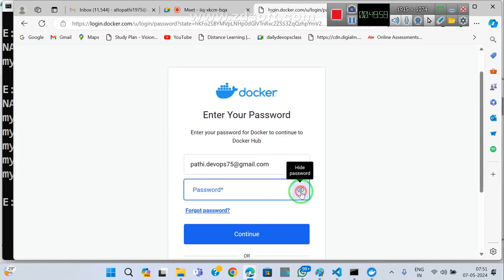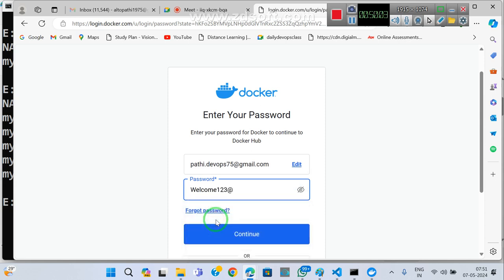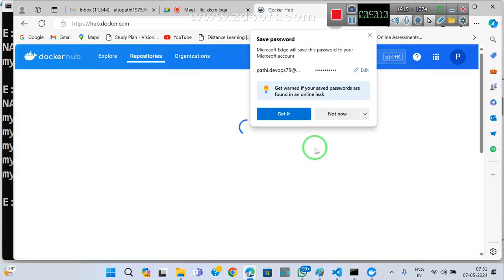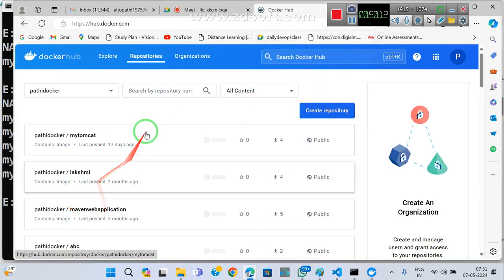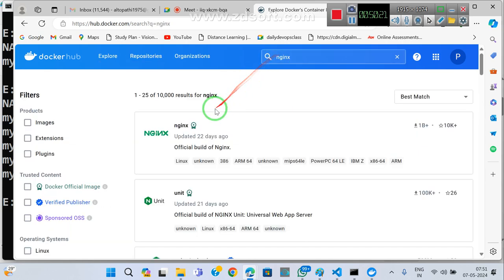Password is expecting. Now, there I am trying to type repositories nginx. Now, here is the nginx.